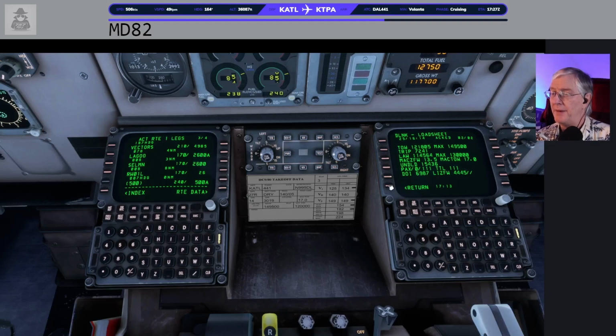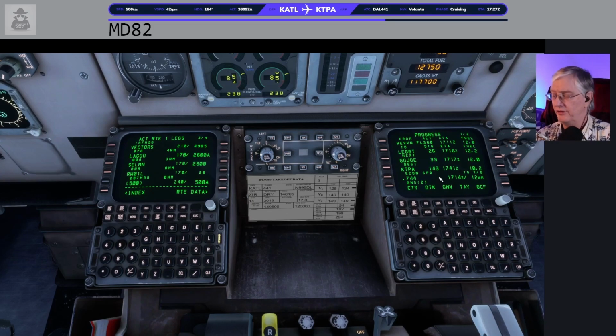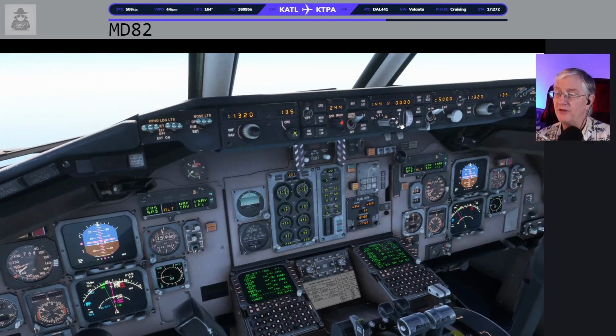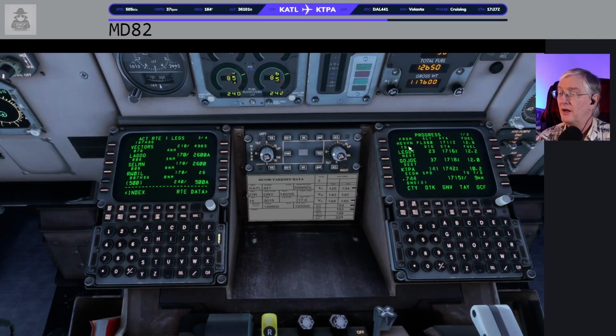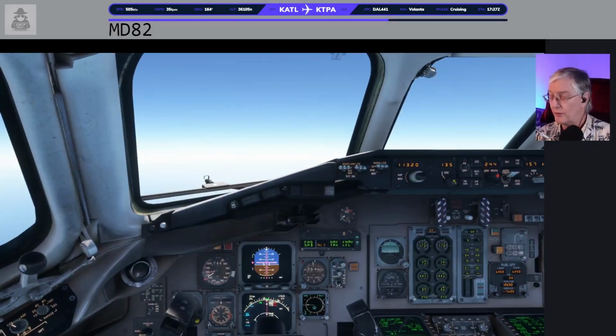So I'm going to come back over here to menu. And we're going to go back over here into progress. We're going to look over here and see we're really close to top of descent. And we're going to come over here and start dialing this heading bug in, straight up and down. And the airplane says, over on the cruise page, we're 9 miles from top of descent. We're pretty much all ready to go.